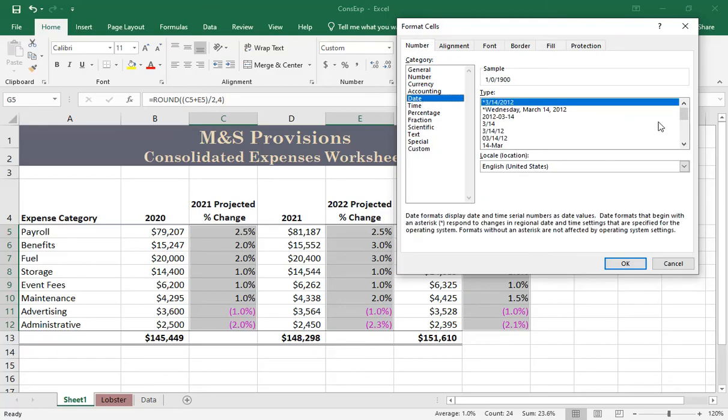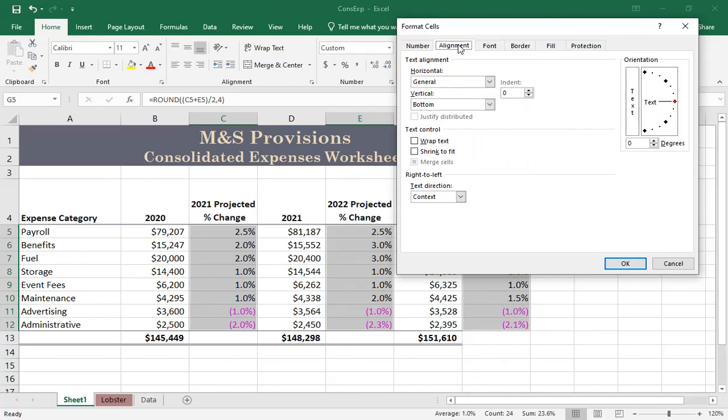And we're going to select the date that corresponds to 14-March-2012. Like so. Okay. And let's see, in the alignment tab up here, horizontal, I'm going to click center. That's going to be centered in the cell horizontally.